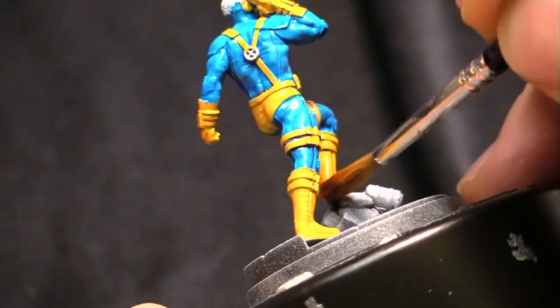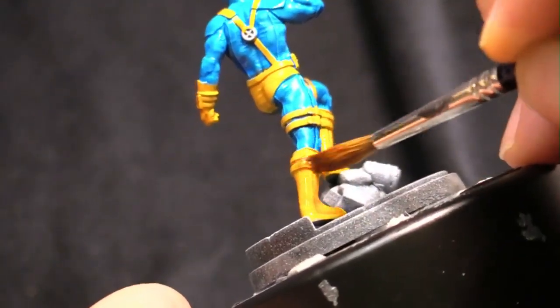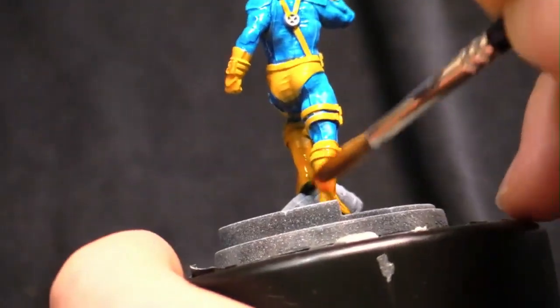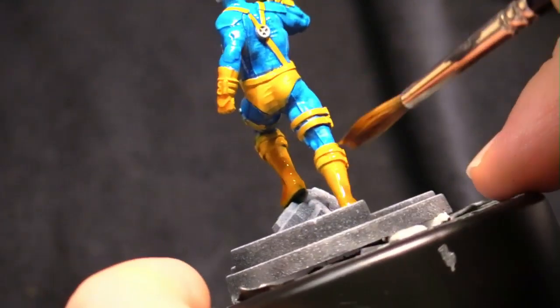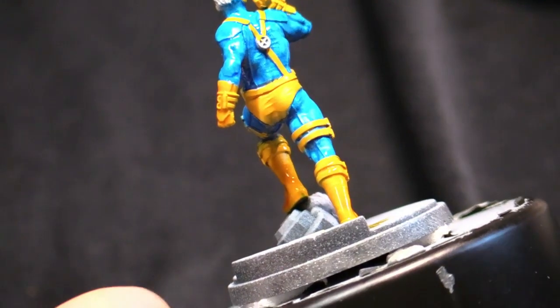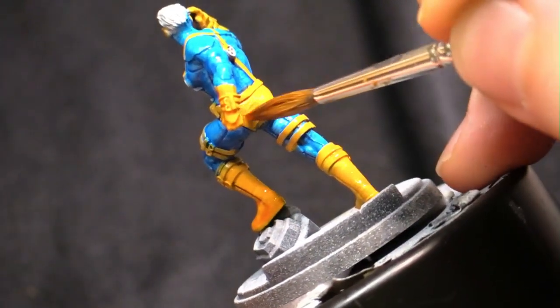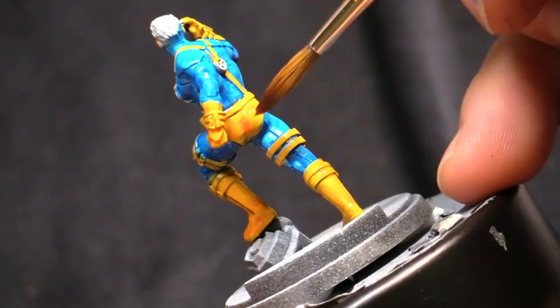Hair dryer, that's another really great tool. If you wanna continue to paint fast and you're using a lot of washes or glazes and stuff, those hair dryers are gonna make sure that you can blaze through without worrying too much about drying times.